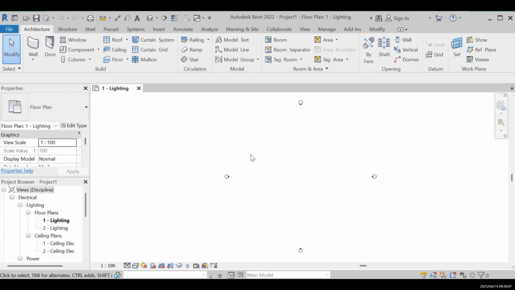In today's video, we are diving into a modern first floor house plan that is clean, functional, and thoughtfully designed, perfect for Revit users, home designs, and also anyone into architecture.